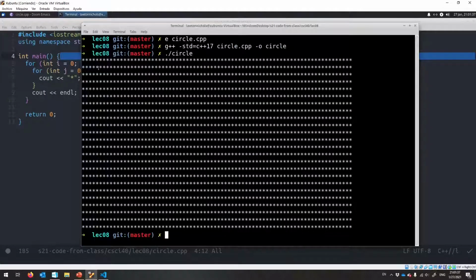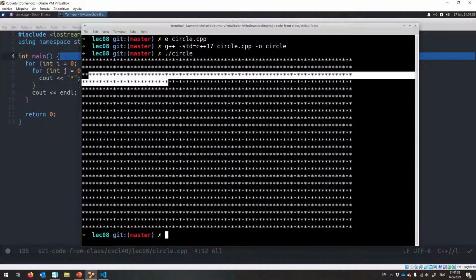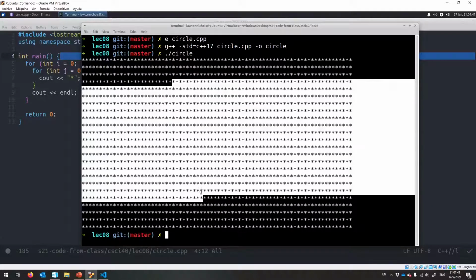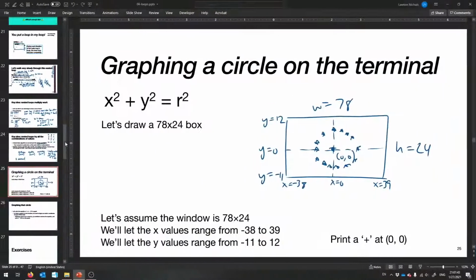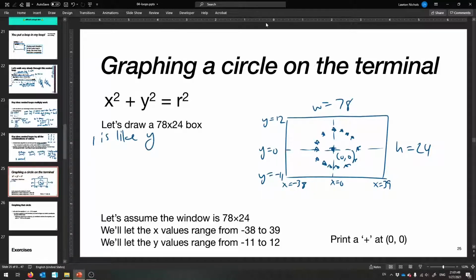So we used i to represent which line we're on, and j to represent which column we're on a given line. So the idea is i is like y, because that figured out which line we were on, and j is like x, the current column. You put them together, and you get a coordinate. i is like y, j is like x.